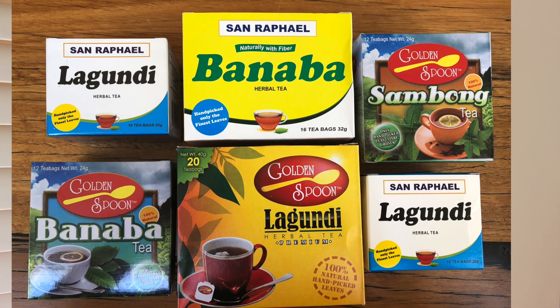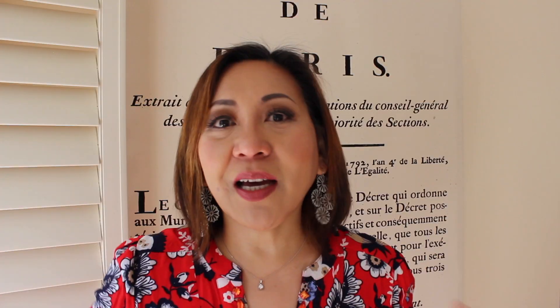My general commentary on herbal teas is that the more local or native the herb, the better. I am Filipino but I don't have easy access to these here — I have to buy them online or import them. But if you're in the Philippines, these are great things to try because they're locally made and available everywhere. I can't easily find these in Australia even at a Filipino store in Melbourne. By going back to drinking more herbal teas recently, I've somehow cut down on my coffee consumption because I want to go back to a more natural herbal drink.